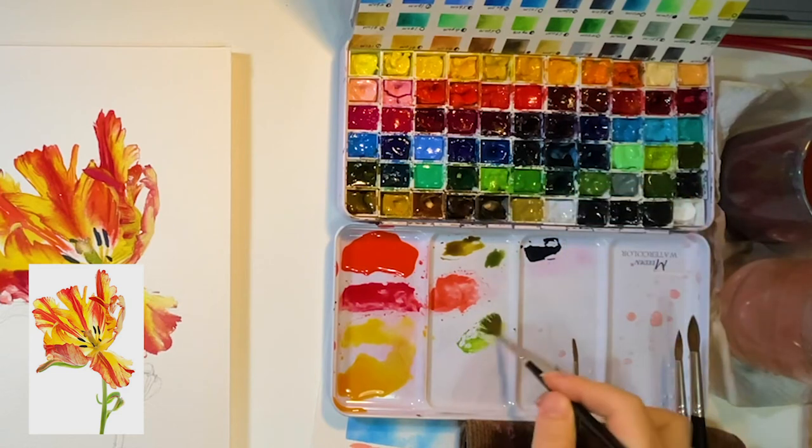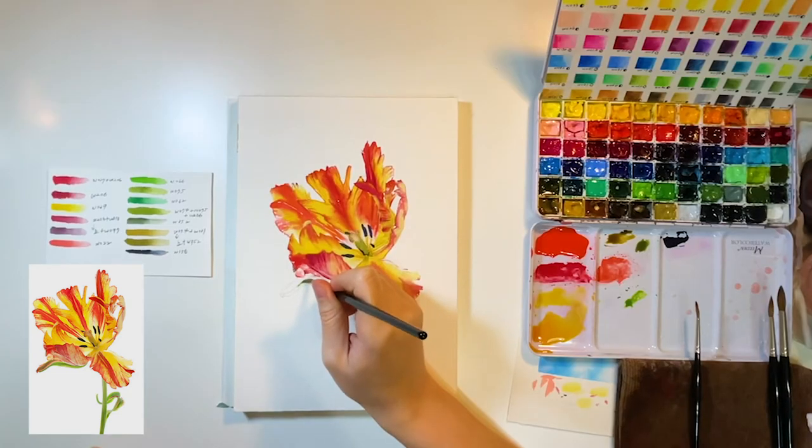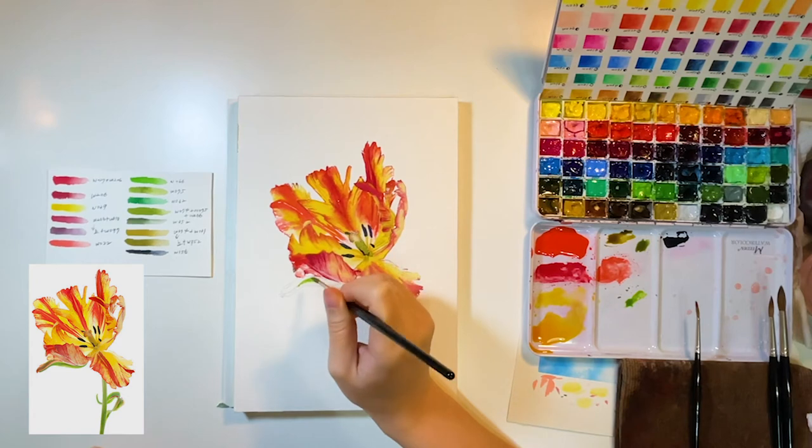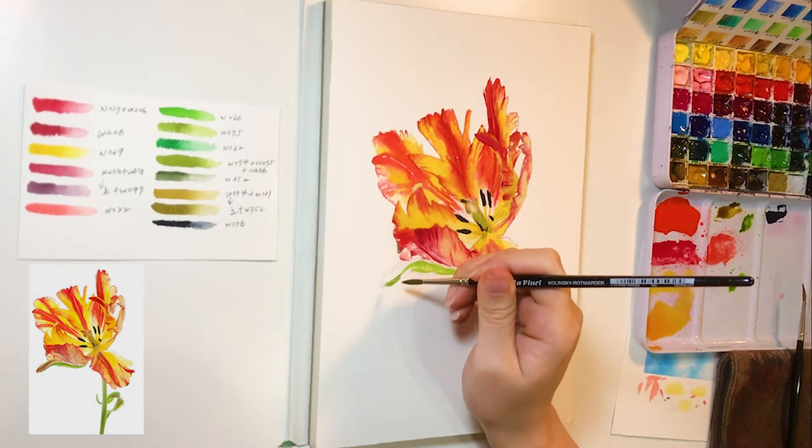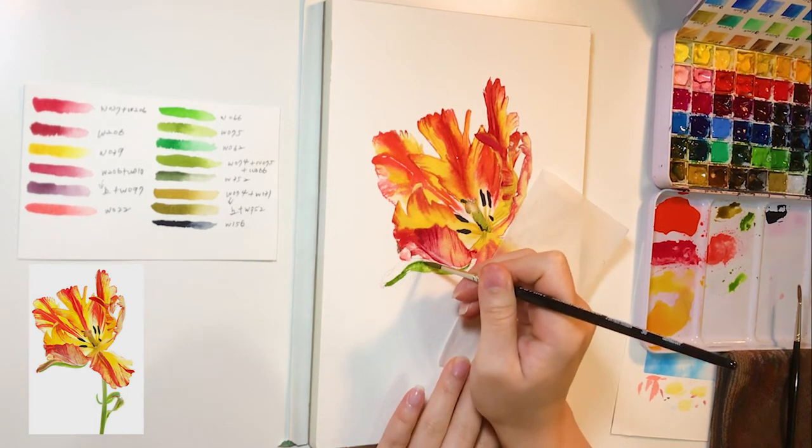For the leaves and stem, it's a similar painting process as the petals. I wet the paper first with clean water, then I add the base layer while the paper is still wet. After that, I add darker shades around the shadow areas.